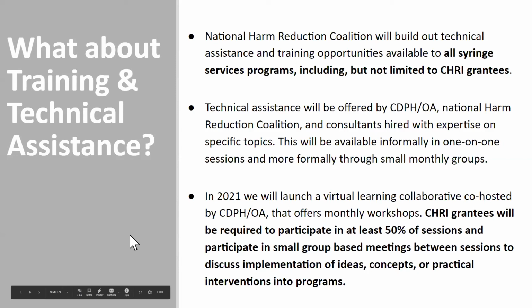Also in 2021, we're launching a virtual learning collaborative that will be co-hosted by the California Department of Public Health Office of AIDS that will offer monthly workshops. I want to highlight this one both because I'm really excited about this as an opportunity, but also because CHRI grantees will be required to participate in at least 50% of the sessions that we do as part of the learning collaborative, as well as participate in small group-based meetings between sessions to discuss what you learned, how you're thinking about implementing those ideas, concepts, or interventions into your program.